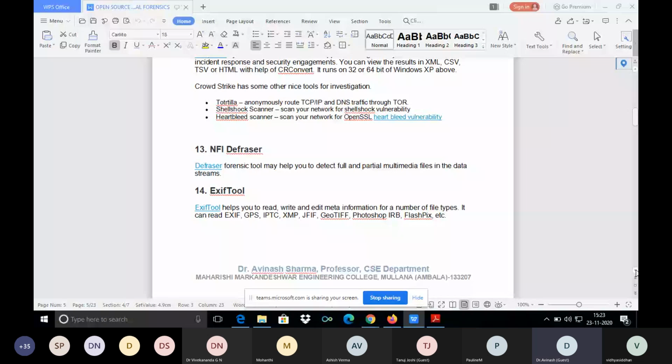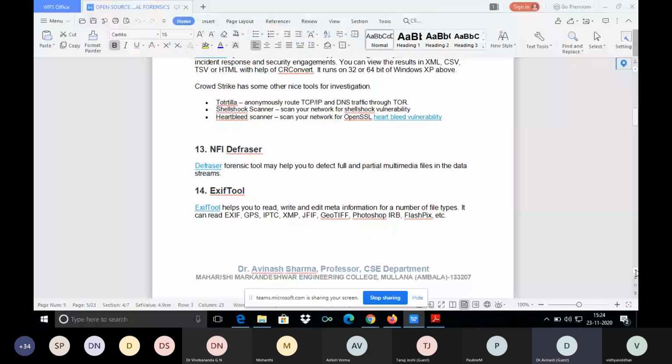Now we talk about the other tools which are helpful here. The next tool is the NFI Defraser tool. The Defraser forensic tool helps you to detect full and partial multimedia files in data streams.